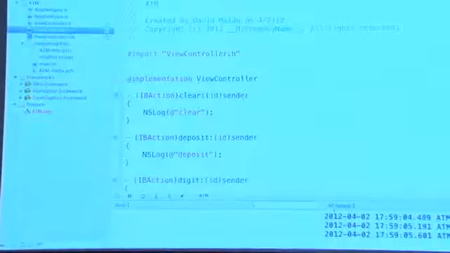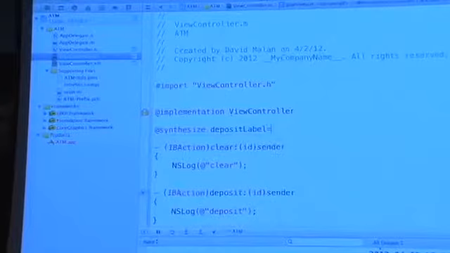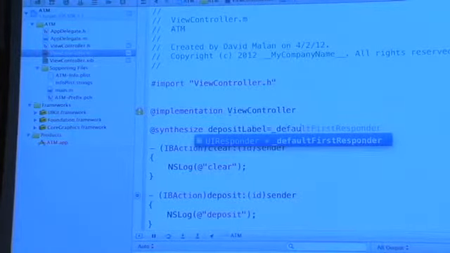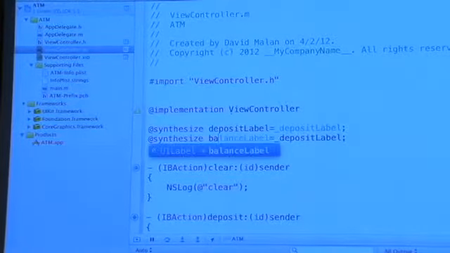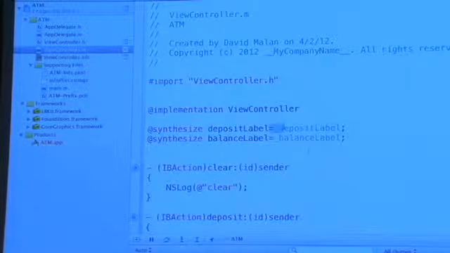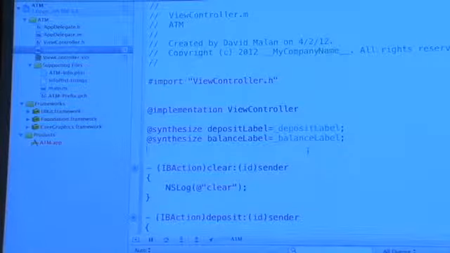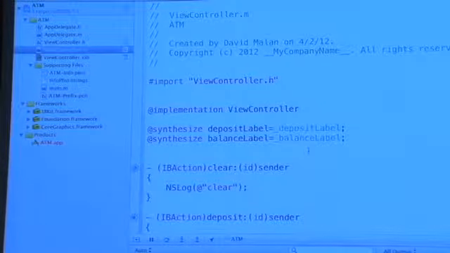If I now want the other feature, the automatically generated getter and setter, one step still remains for me. I have to go into the M file, and then inside of my implementation, I have to actually synthesize those things, which in this case are called deposit label. And with an equal sign here, I'm going to have it automatically create for me an instance variable called underscore deposit label. And then here I'm going to have it do the same for balance label. And this equal sign and the underscore is just a convention, so that when these instance variables are automatically generated for me along with the getter and setter, I can still access them directly in code, and it's just a little more clear by convention that the underscore means it's an IVAR and not a local variable.